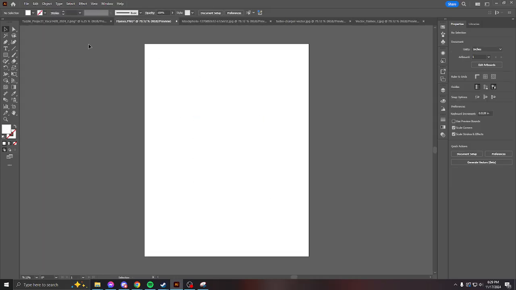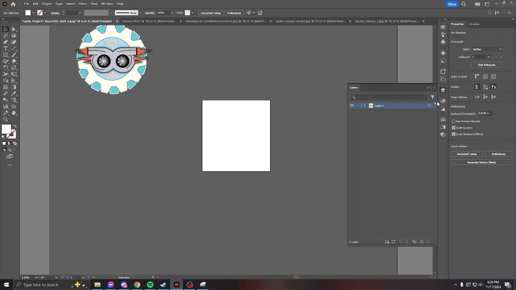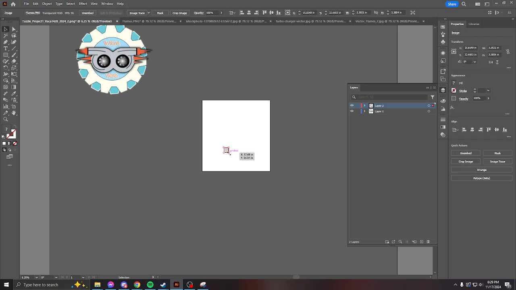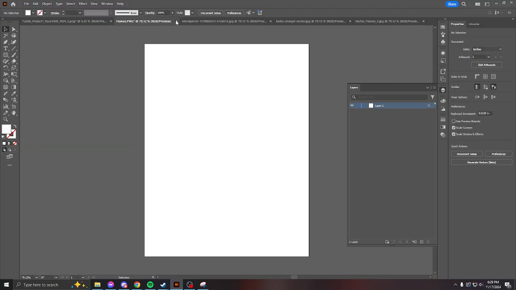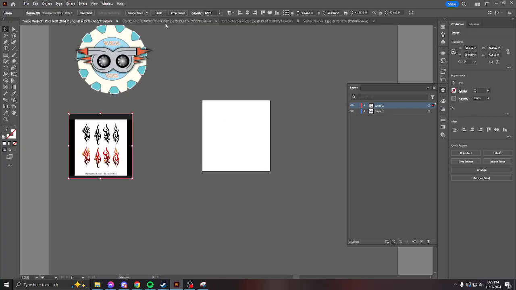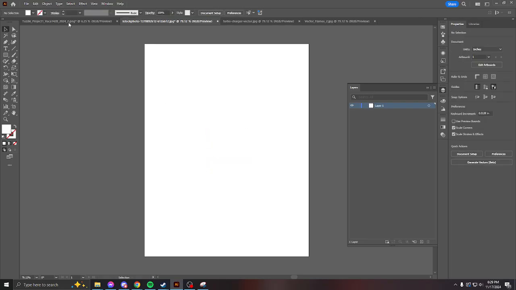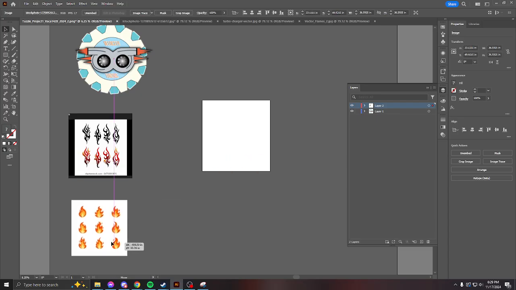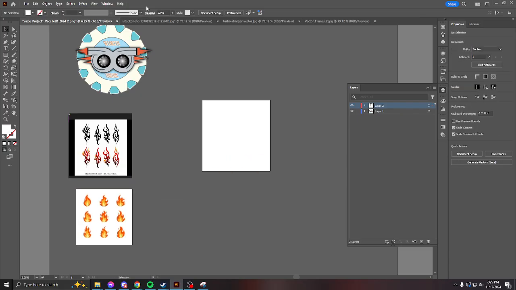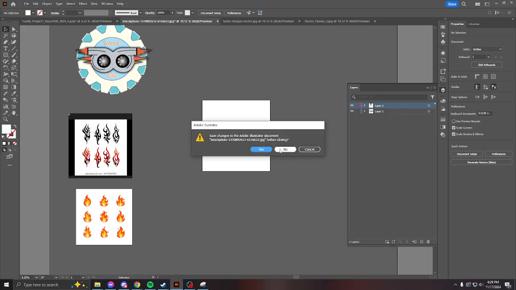We're gonna cut this one and we're gonna open up a new layer. We're gonna paste that and we're gonna enlarge it a little bit. So we're gonna put that there. This one can go away. We're gonna go to this one. We're gonna cut it, paste it. We're gonna make it bigger too so I can actually see it. We're gonna get rid of that one.